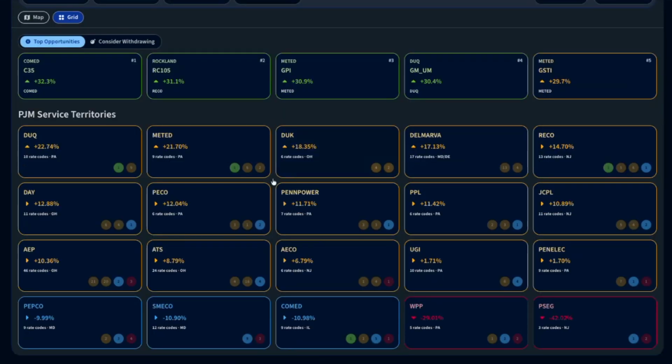But if you look at the service territories here, it will tell you your average headroom by utility from best to worst. So in Duquesne, my average is 22.4, but you can see I've got 1 rate code that's really strong and then 9 that are favorable. In some markets, like down here in ComEd, I've got 1 that's strong, 2 that are favorable, 5 that are slightly cautionary, meaning they are near but slightly below the price to compare. And then we've got ones that are avoid because they're negative.